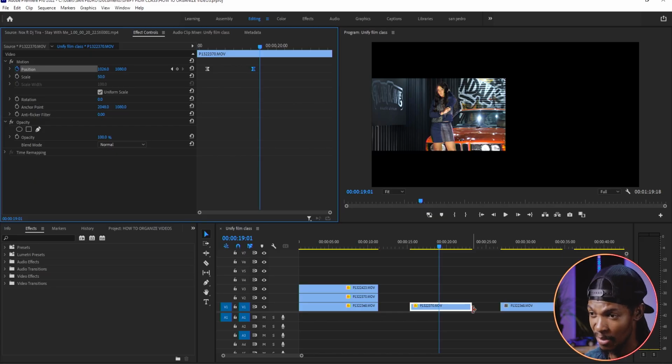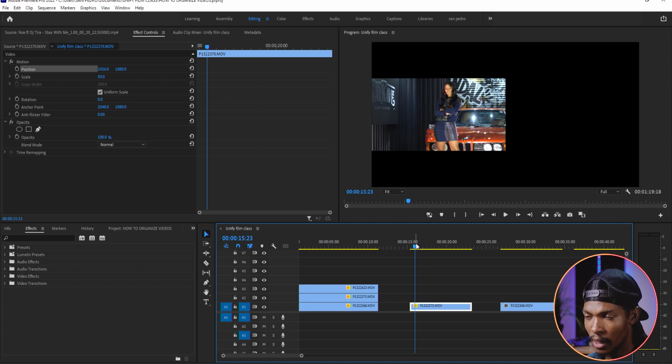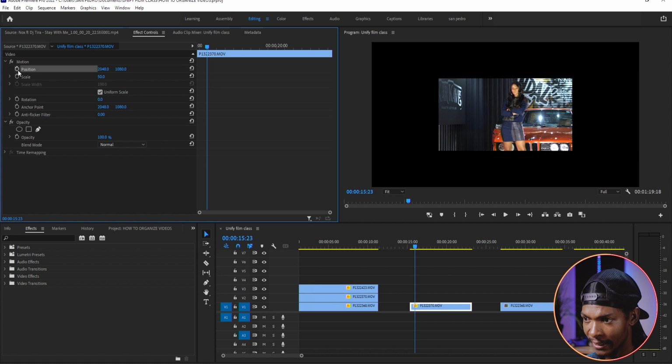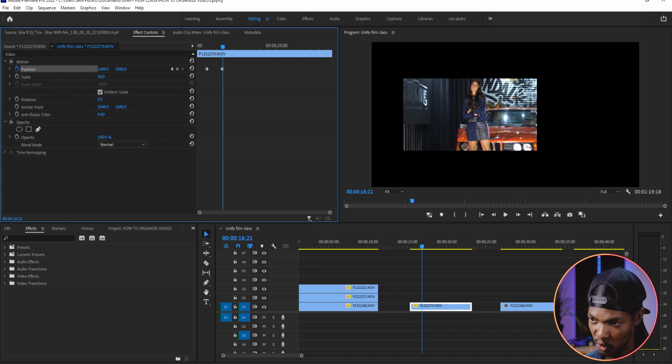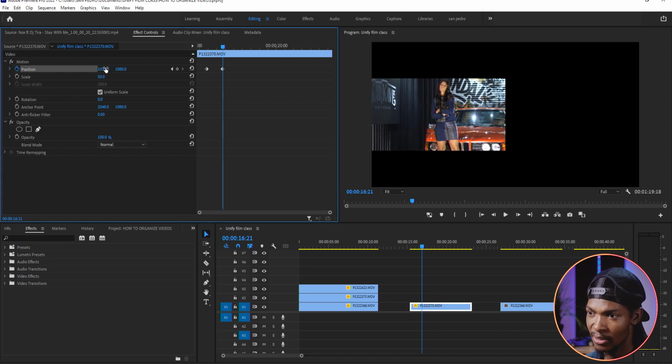Now let's plan another animation. This time I want the clip to move from the center to the left in 1 second. Then it stays there for 3 seconds, then let it move to the right in 2 seconds. Let me start by removing those keyframes for the first animation by pressing the stopwatch and say yes. According to our animation plan, the clip must start from the center. Put a keyframe there, then move the playhead for 1 second and move the clip to the left where you want it to stop. A keyframe will be created automatically.